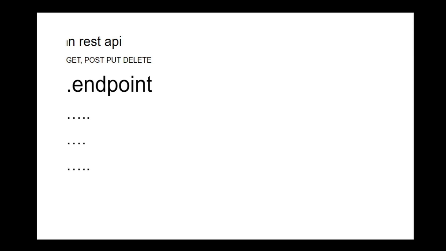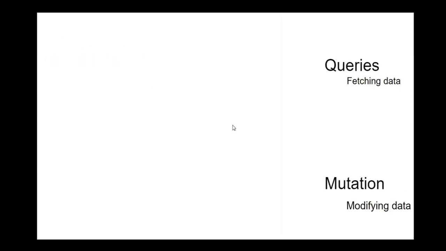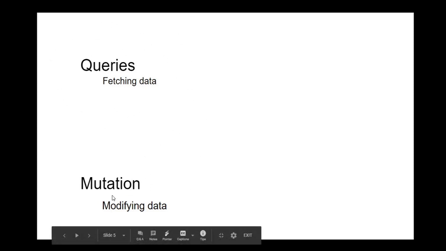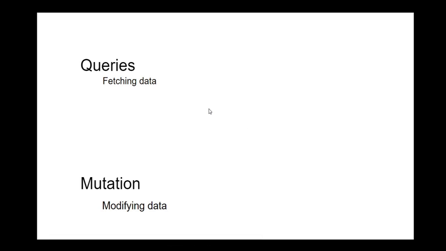But in a GraphQL environment, the reverse is the case. We only use a single endpoint, while our server responds to the query that the client sends with the exact data that is specified by the client. So in a GraphQL environment we fetch data using queries, while we change or modify our data using mutations. We'll talk more about this later on in the course. So how does this work? We expose a single endpoint while we fetch any specific data that we want using queries.